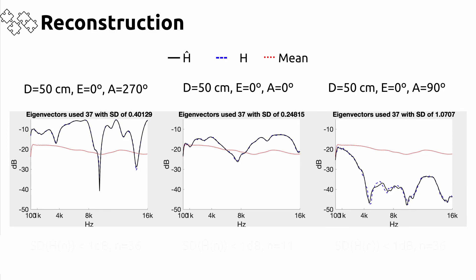Here is an example of HRTF reconstruction by the number of Aging vectors used. At some point, the HRTF reconstructed becomes really similar to the original HRTF, so some Aging vectors can be spared in the reconstruction.